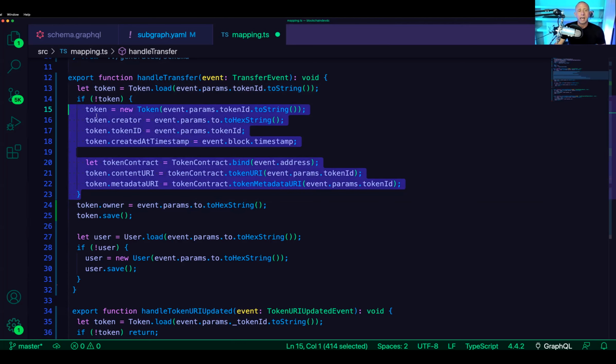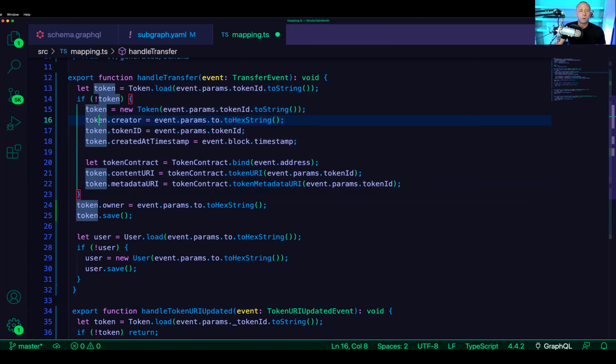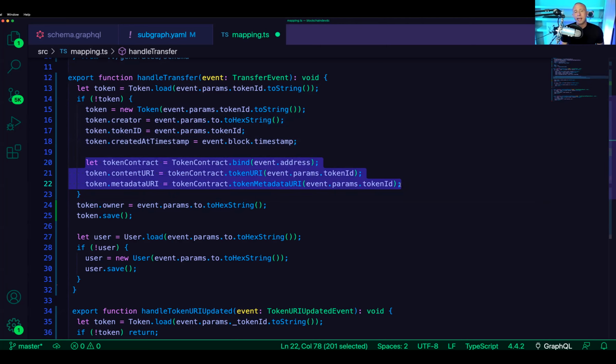And the way that we do that is we basically create a new token by calling new token, passing in the ID. We then start adding the different fields. So here we're creating a token with a creator field, a token ID field, and a created at timestamp field. We then go ahead and call out to the Ethereum network, and we try to get the metadata for that token because we don't have it in the event.